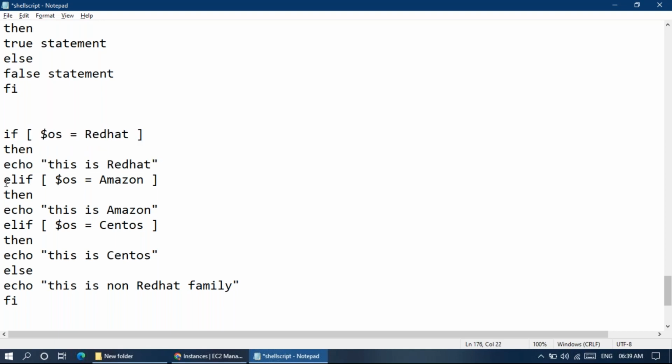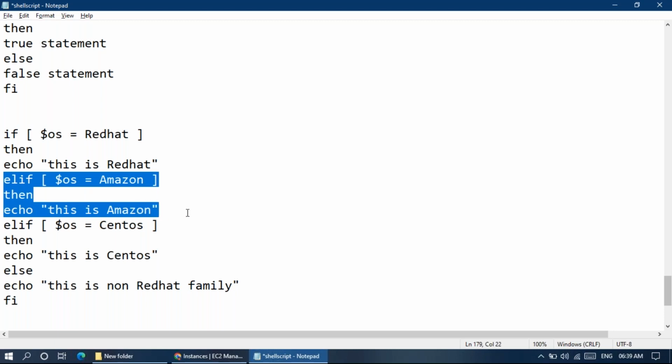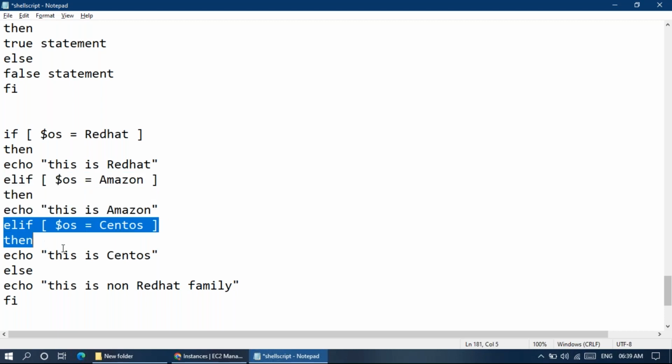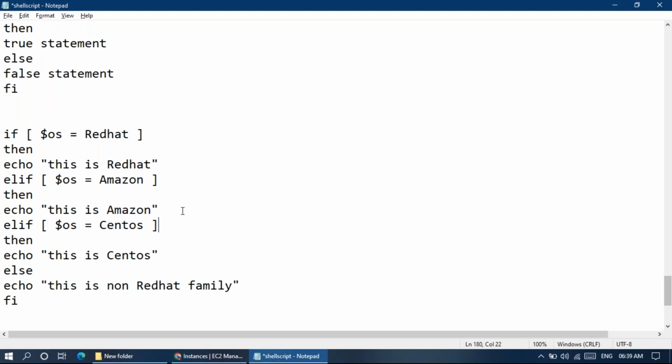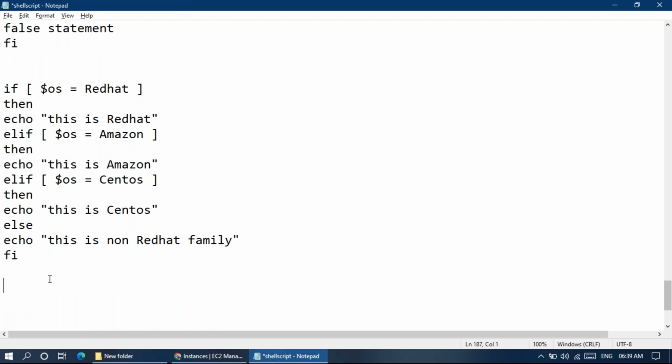If not, it will go to the second. Again, it will check this one. If this is also not true, it will go to this. If this is also not true, finally else statement. Okay? So that is what an elif condition is, guys. This is called if elif condition. Next, the syntax is similar, guys. Only elif is additional. Now, multiple if conditions here.